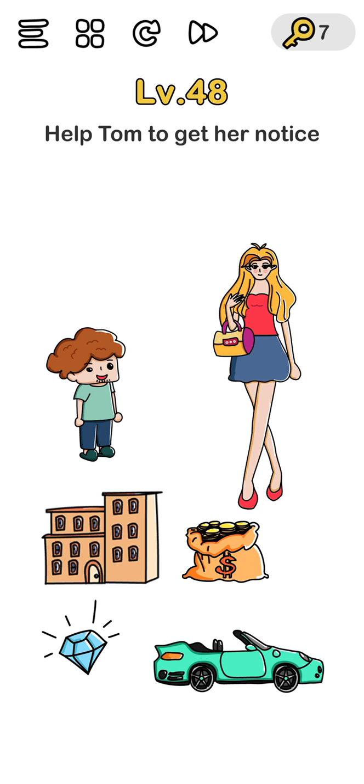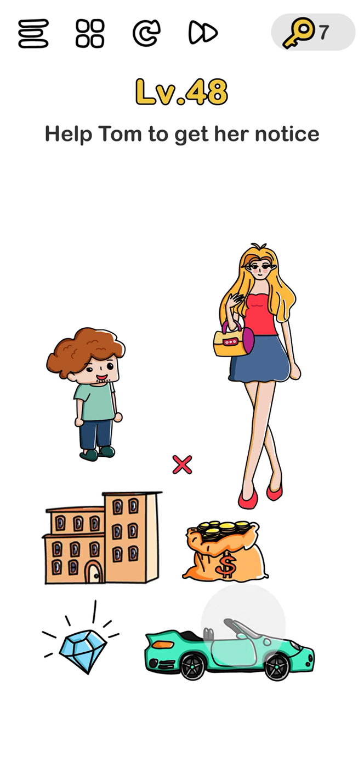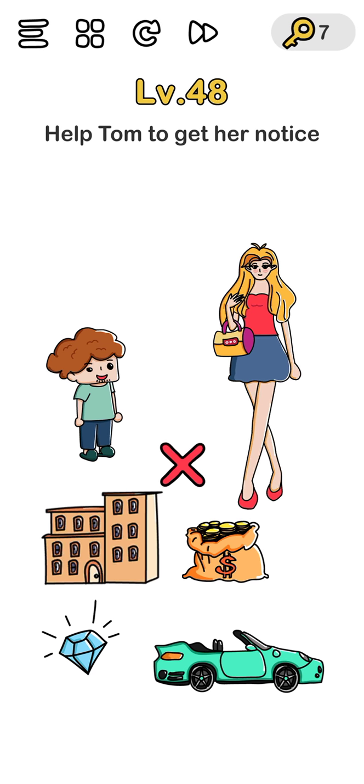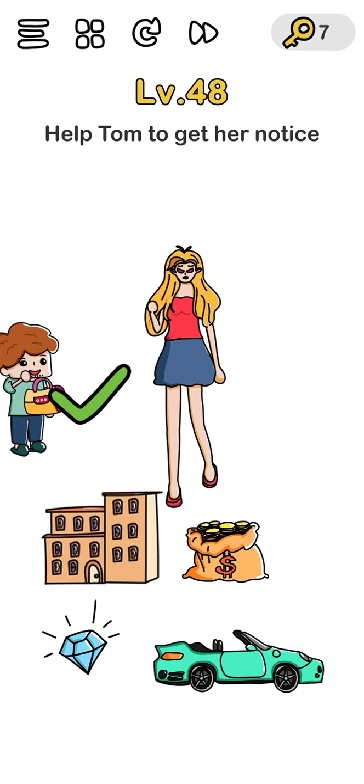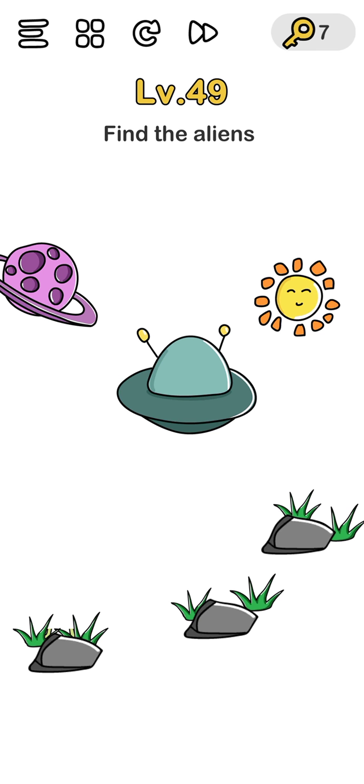Level 48. Help Tom to get her notice. So if we tap this, Tom cannot get her notice. So let's just get the purse of a girl and then give it to Tom. Alright, next.